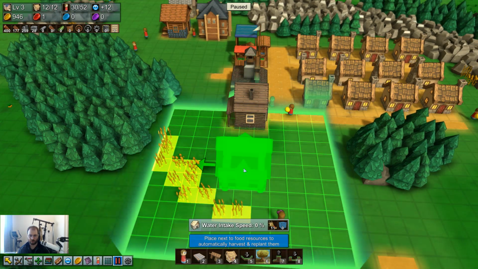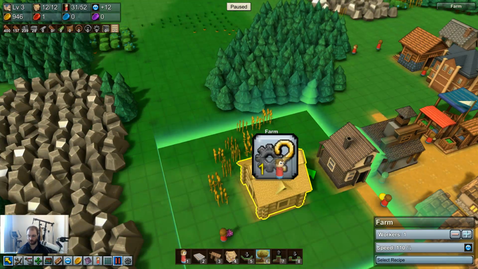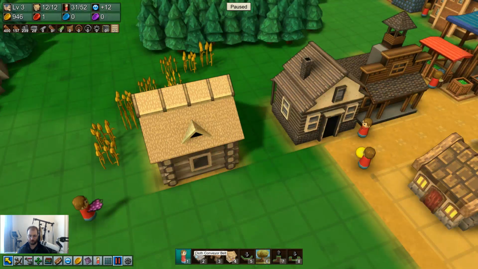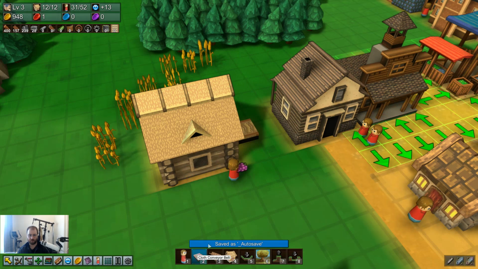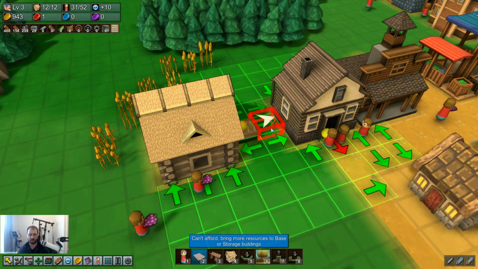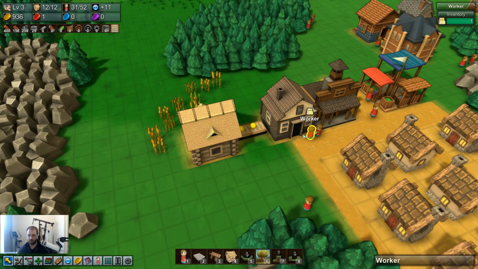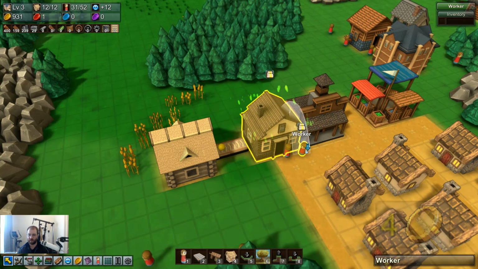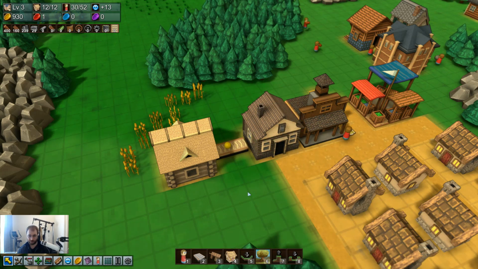Farm. I got to put farm down, otherwise these guys will just start dying completely. Grain. Come on, give me another conveyor belt, please. Please. There we go. This is drained out again, so I'm not sure that we need 2 of you. So yes, I am afraid you are out of a job.